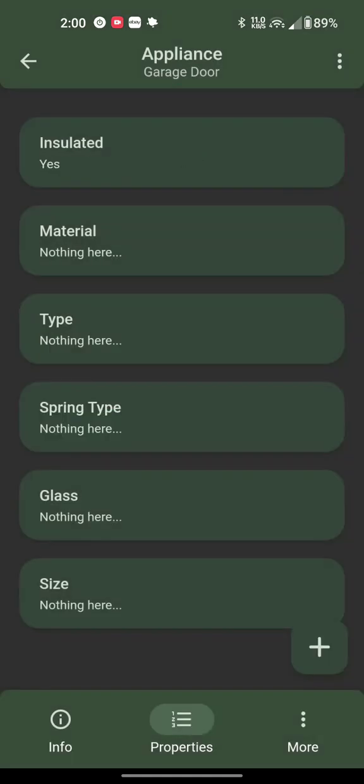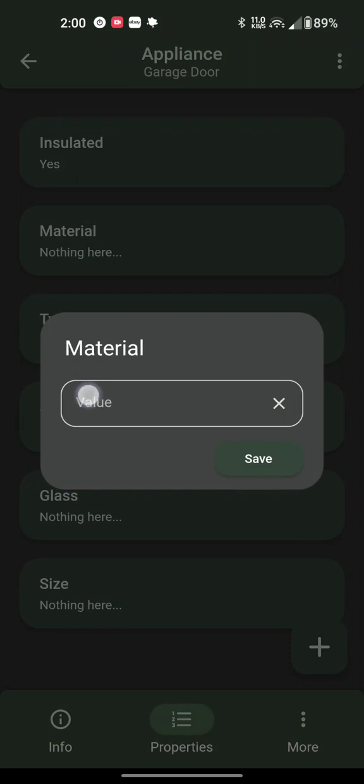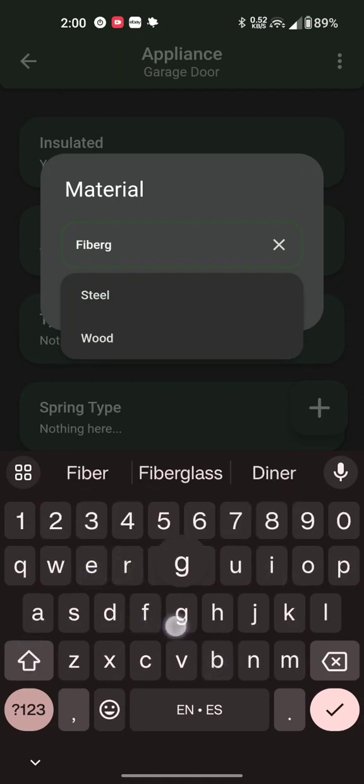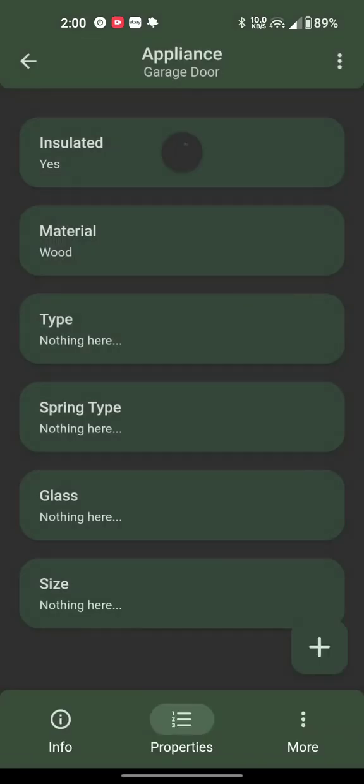And then next I'm going to open up material. And so material is different than insulated because it's not a yes or no. So here you can see that there is steel and wood as possible options. And you could choose one of these options, or you could put in your own custom text. And for this example, I'm going to put in fiberglass. Alright, so then I'm going to press save. And then all the other properties work the same way.